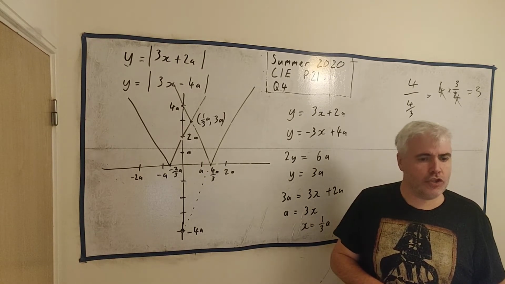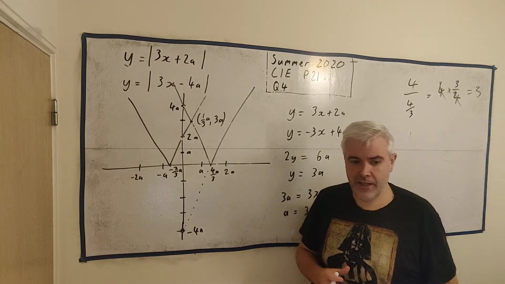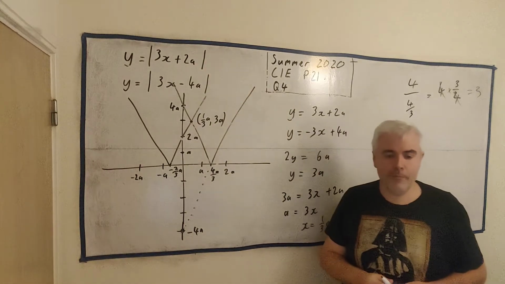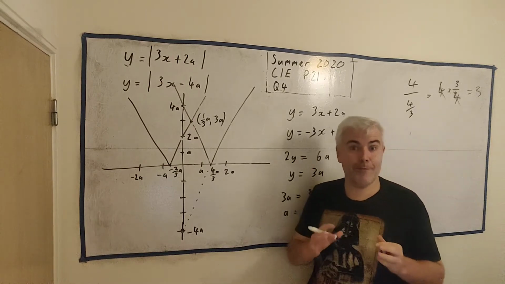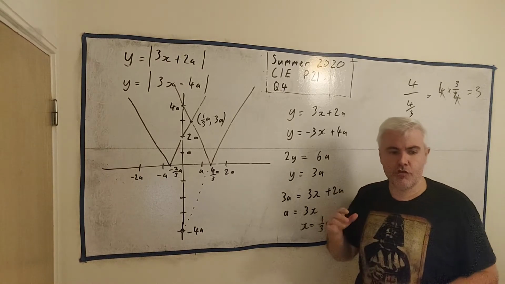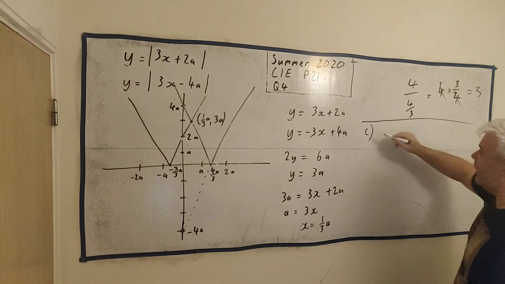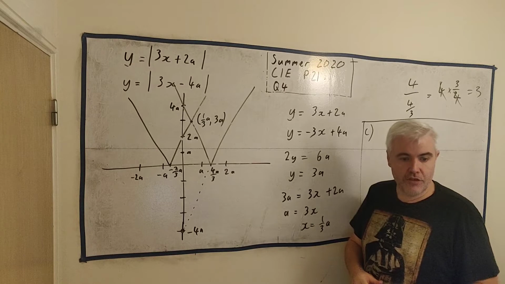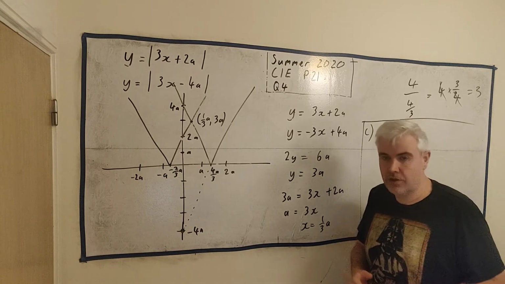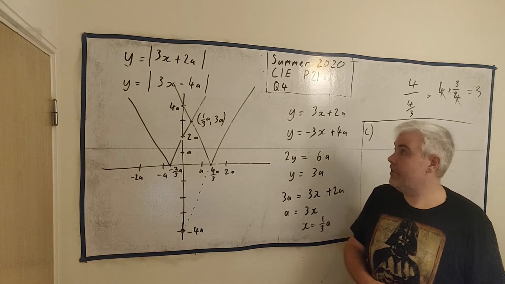Alright, part C. Deduce the solution of the inequality 3x plus 2a less than, so this one less than this one. Okay, one bit of advice here: have a look at how many marks they're giving you for this. I think it was 3 marks for part A, 3 marks for part B, and part C they're only giving you 1 mark. So that means you should be able to do part C quite easily. You don't have to do a complicated algebra solution, which you can for this. They're asking us to deduce, so let's use some information you already have.